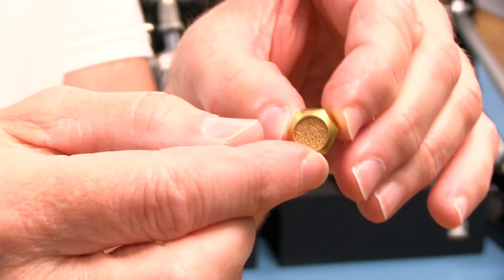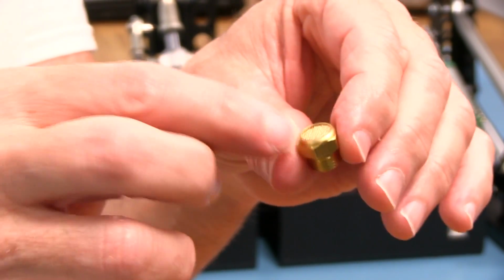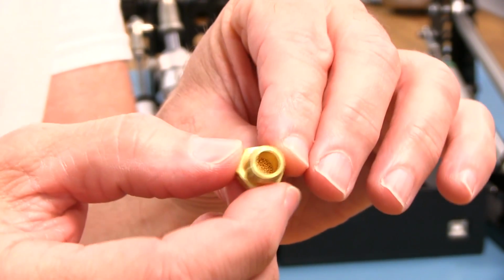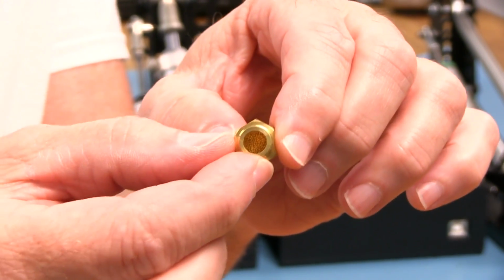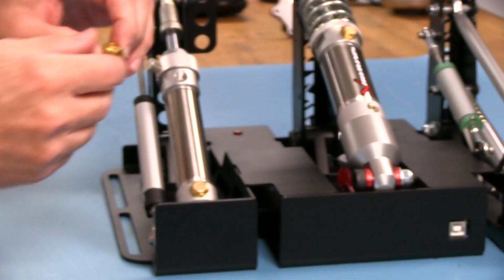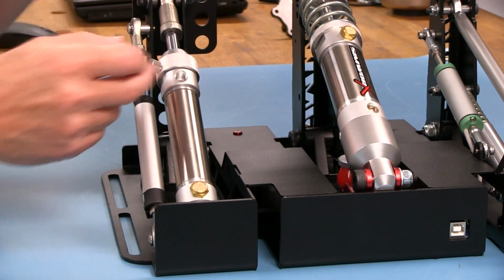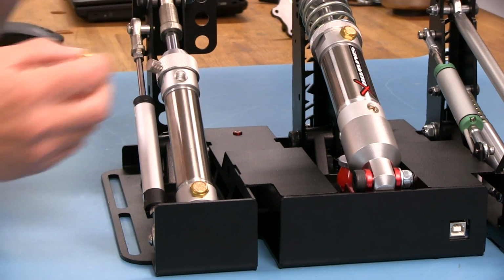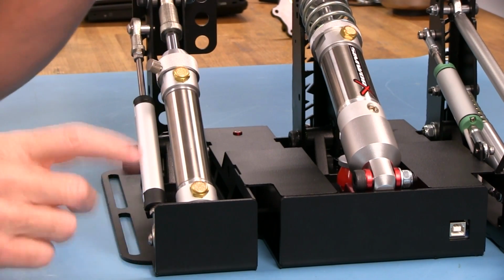You can get them in different sizes as far as the size of the particle that this thing will filter out. And on the bottom, back here, you can see it's got a pretty big hole here. You can also buy these with smaller holes in them. Same thread, but just a smaller hole. And what that'll do is make it harder to push the air out of it, or suck it in, depending on which way we're going with the stroke on the cylinder. So right now, these are pretty wide open. And again, you can get smaller ones if you wanted to adjust it.